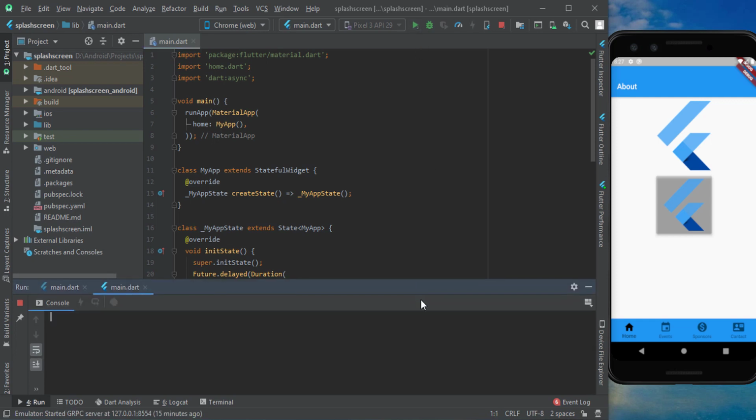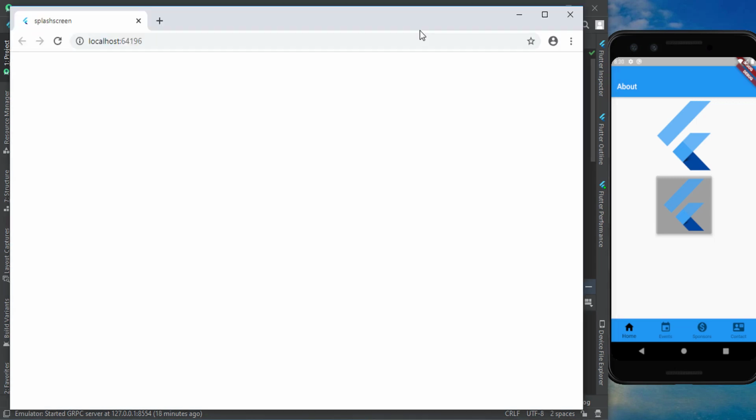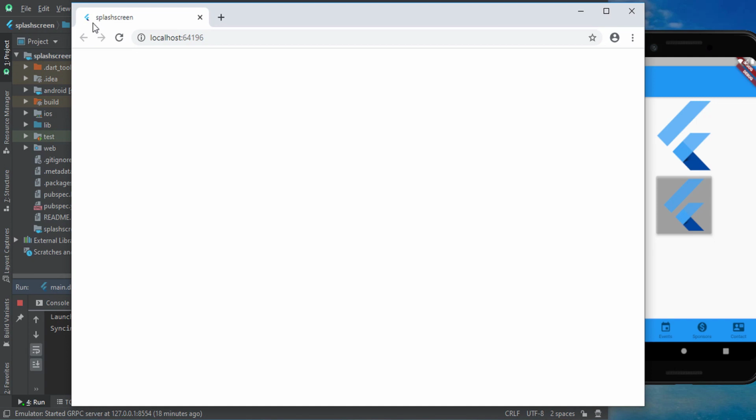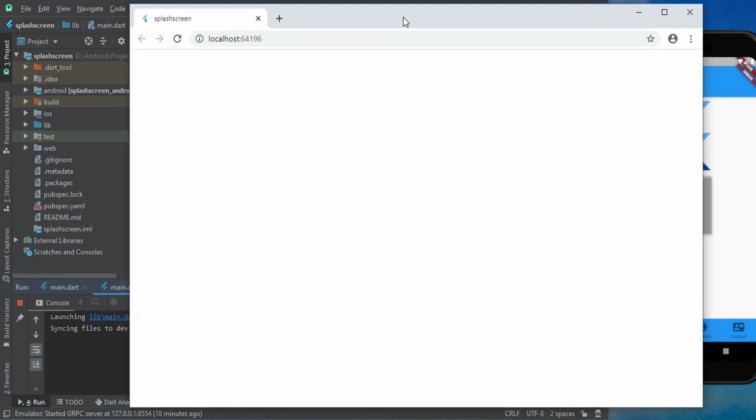For the first time it takes some time, similar to the emulator. So let's wait till it builds successfully for the web. Sometimes even though it completes successfully, it will not show anything, but if we deploy our code, it will show something. So let's try whether this will show us anything in Chrome. As you can see over here, this is loading and you can see the default Flutter logo over here. Sometimes it may finish loading or sometimes it may cause an error and will not load up.